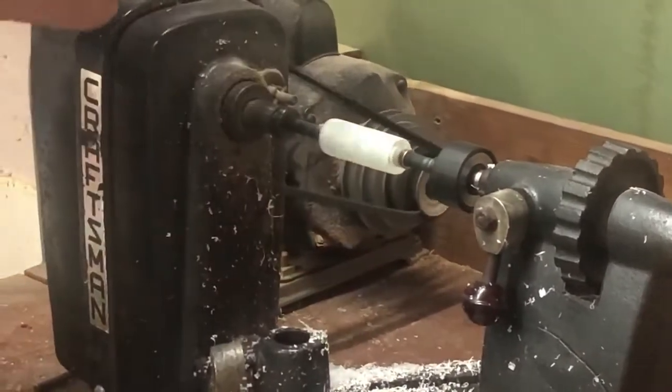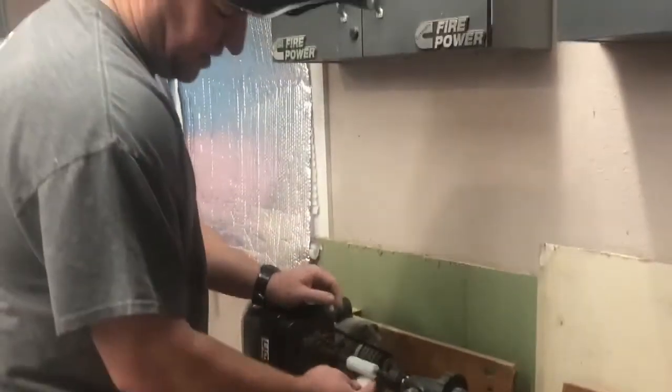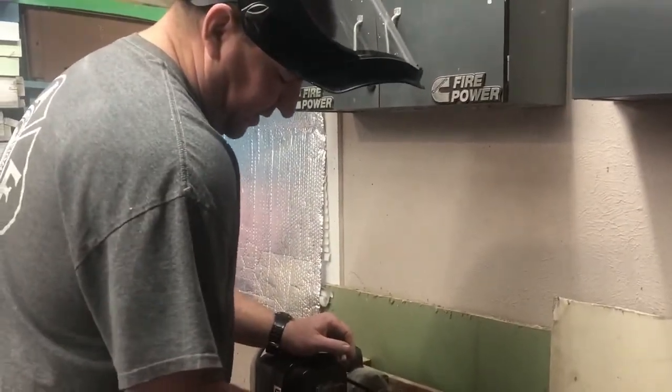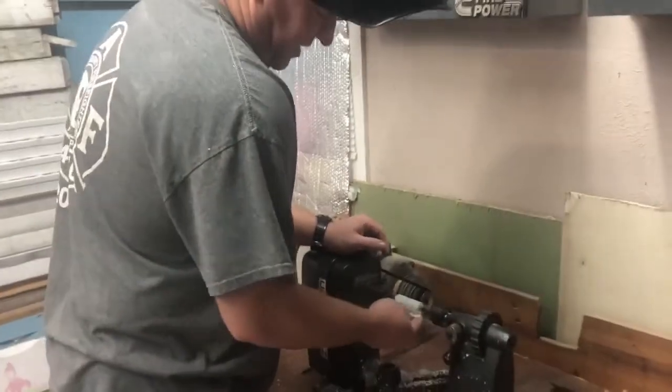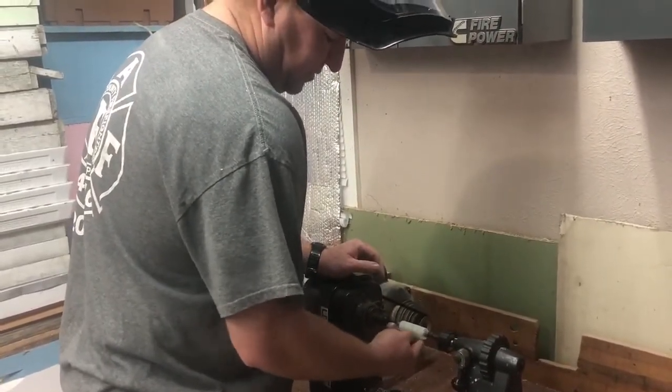We'll start out on our heavier grit sandpaper, and we'll spend the most time with it to get the profile that I want. Then after that, I'll polish it off with the rest of them, and then I'm going all the way through micro mesh on this one.